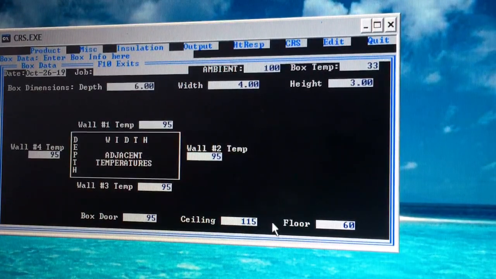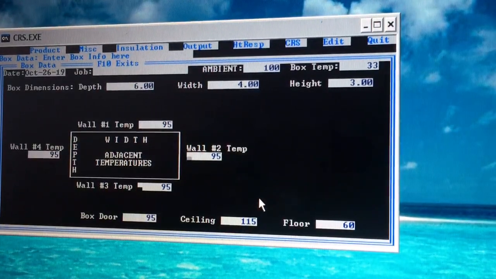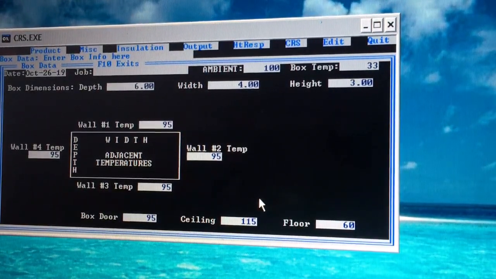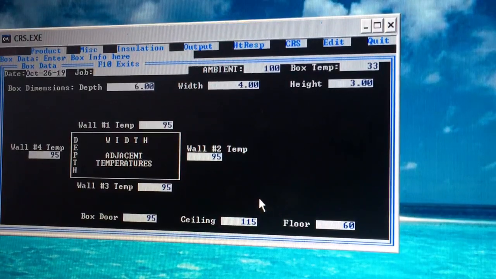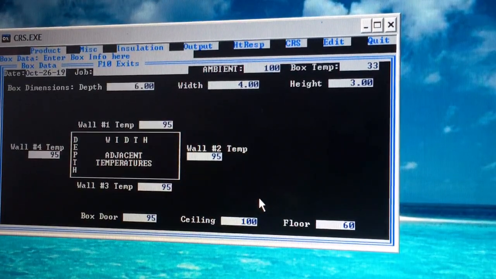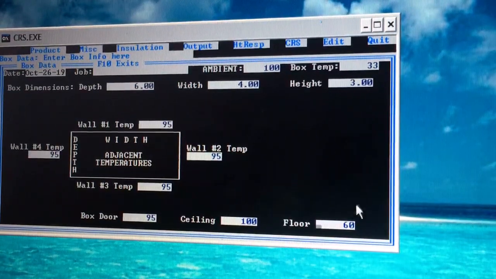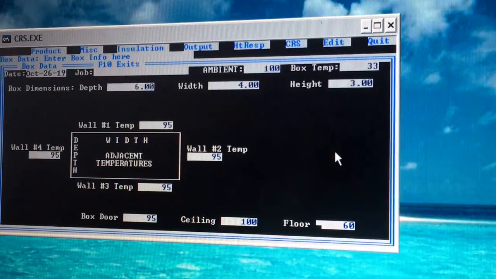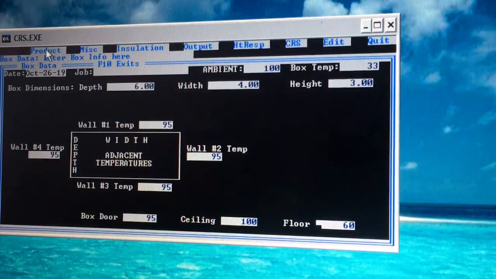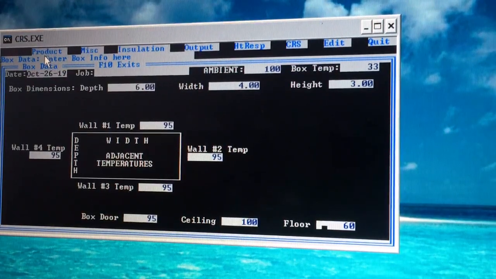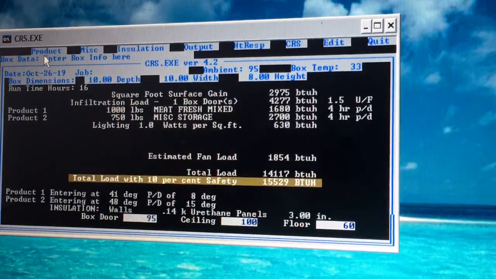The ceiling 115, we'll change that because the ceiling in this room is a cook line, so it'll be 100 on the cook line. Floor 60. We'll get into that, and I'll show you where you change for insulated floors and that kind of thing. So now we're going to go into the product. We're not going to worry about that. I'm going to exit here.